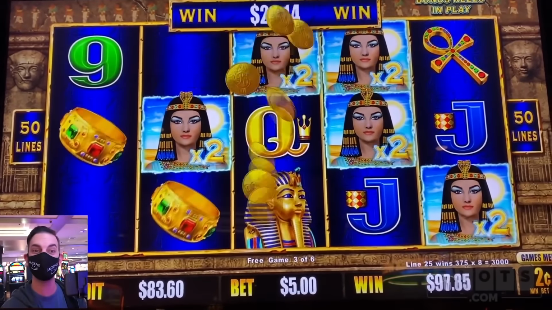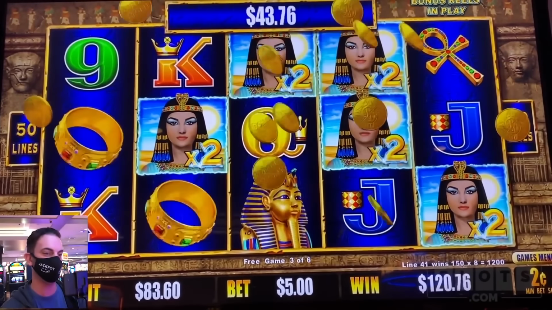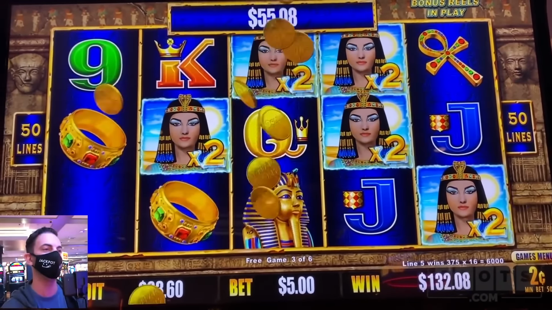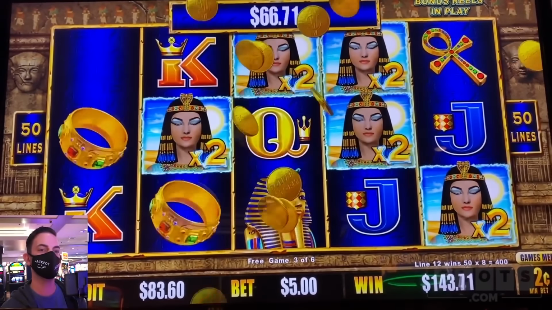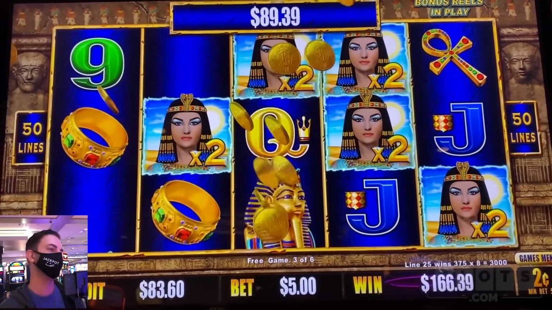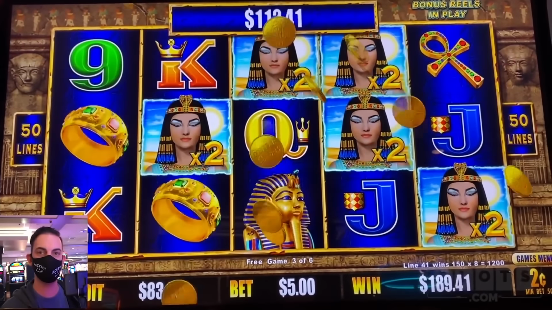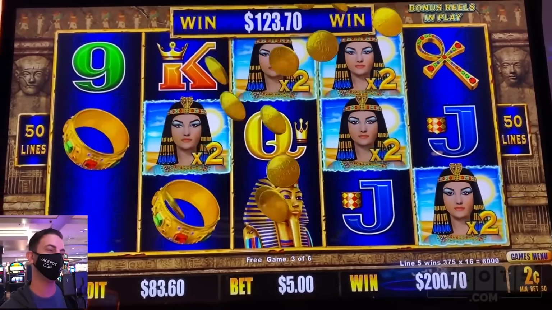$24 line hit, $60 line hit, $16, $80. Oh my gosh, that is a great line hit. Wowza schnauza. We have a lot of line hits times eight. That's how you do it. I should have done that one extra backup spin with you guys. I forgot. So there it is.